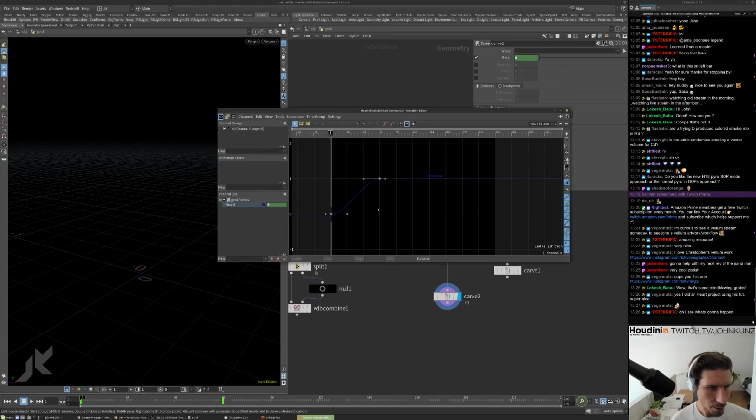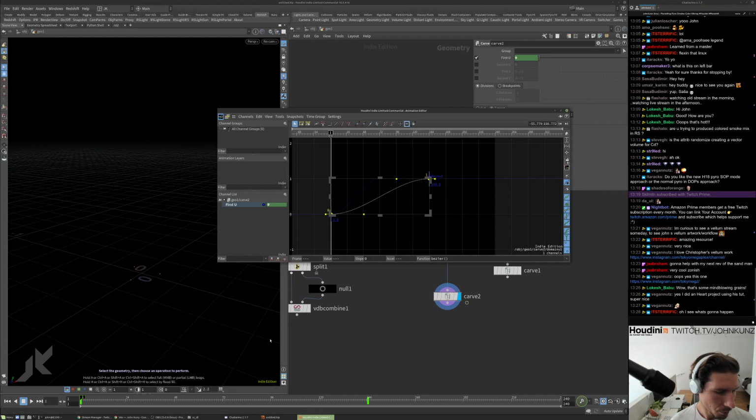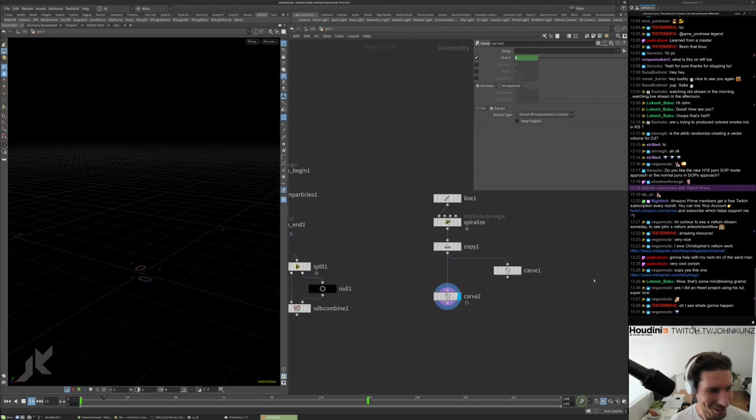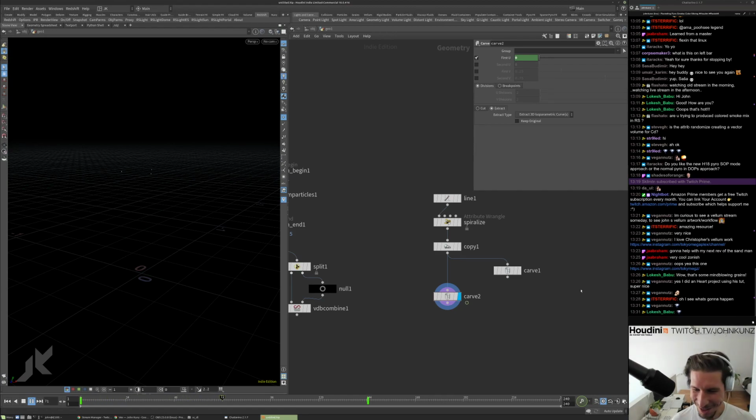You press, I think it's just Y, maybe it's Shift Y. You have to select them. Okay, let me try that again. So if you select the keyframes you want to scale, and then you press Y, then you get this box, and then you can transform everything using this nice box. We'll go from 1 to 144. So I don't know if it's a gem, it's just hidden.